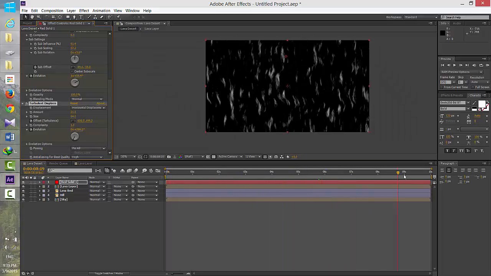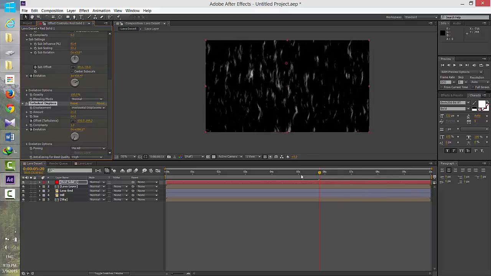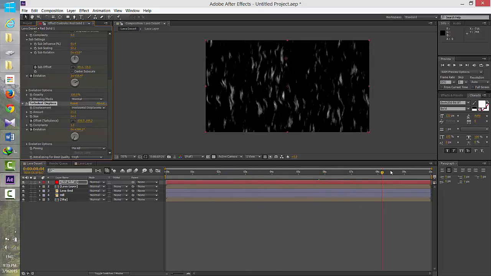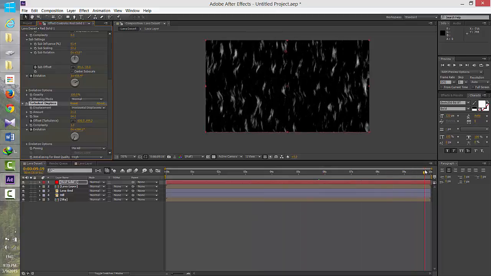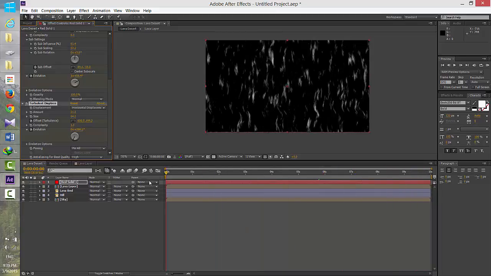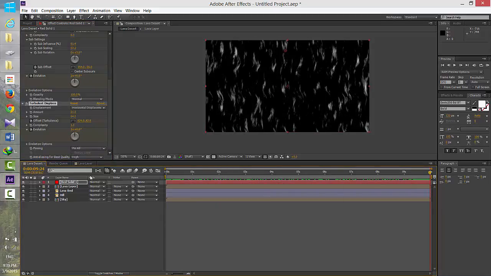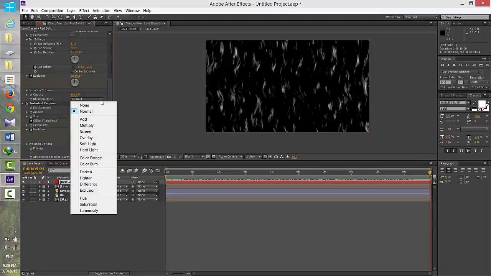Okay, they look fine so far, I think. There is nothing much of a problem here. Slowly rising up. So with this we will be coming down to the end of this. We will go to the lava layer, lava desert up here, and you remember we said to make things visible on top of it, we will go to normal and change it to screen or multiply.